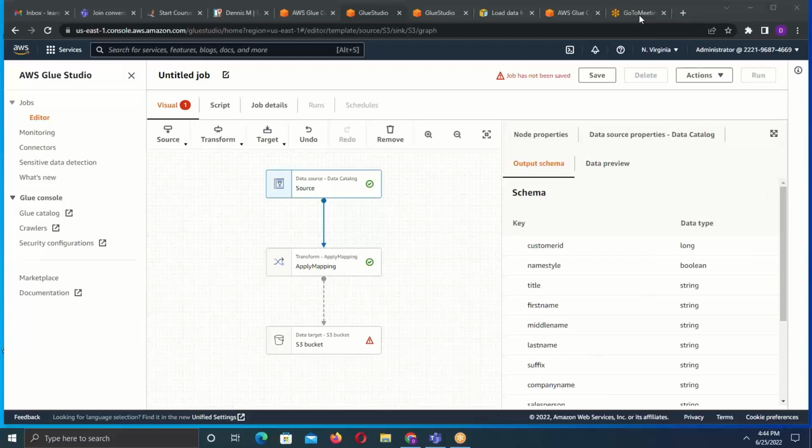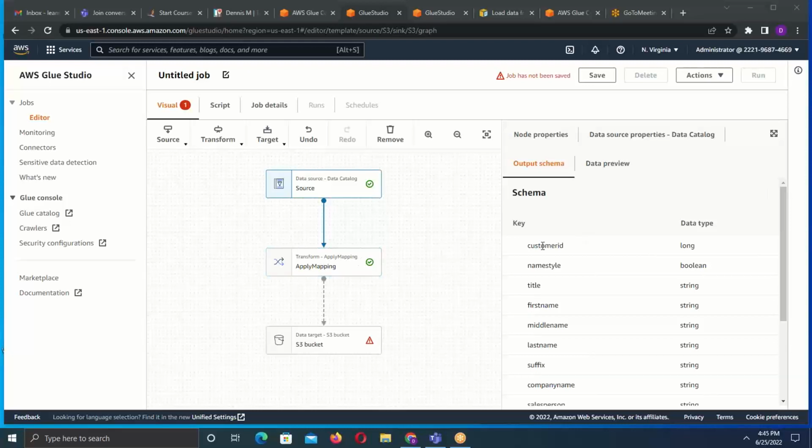So my question was, I can see the first column as the column names, and we have the data type. I believe this is what the crawler was collecting from the CSV file. Yeah, this is the information that was populated in the tables in the data catalog. The crawler automatically picks out the customer ID, name style, title, and also the default data types of that particular CSV file. So this is what it picked from that source file. Okay, basically the metadata.